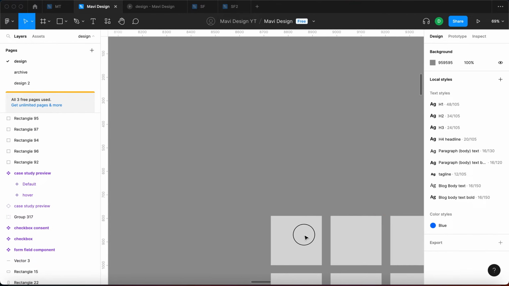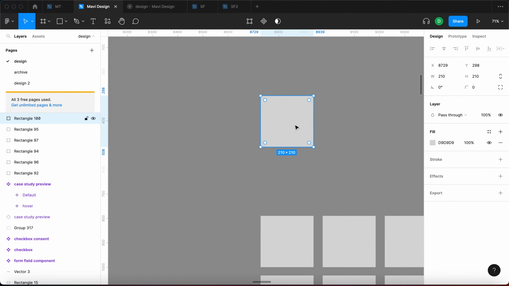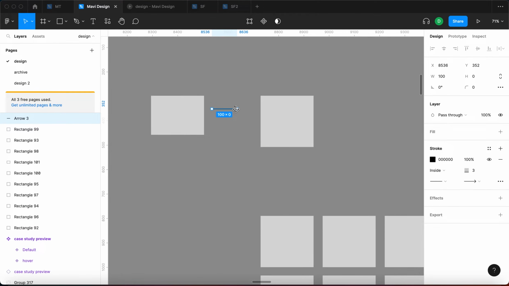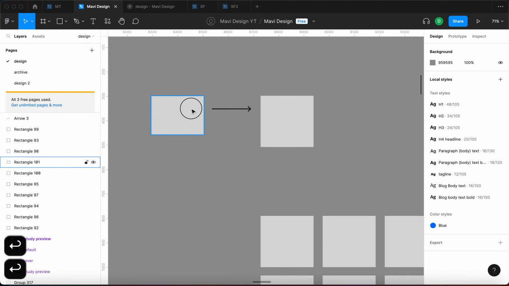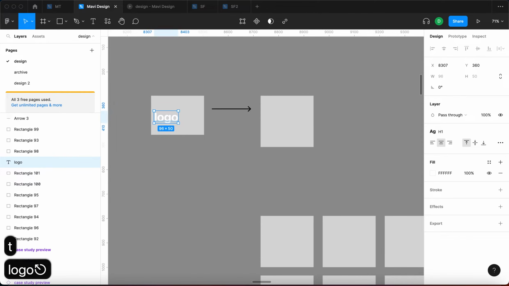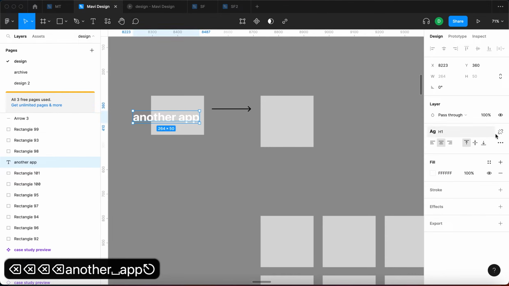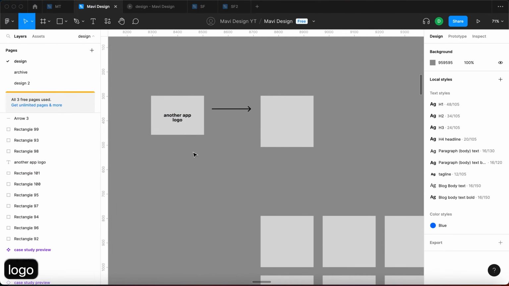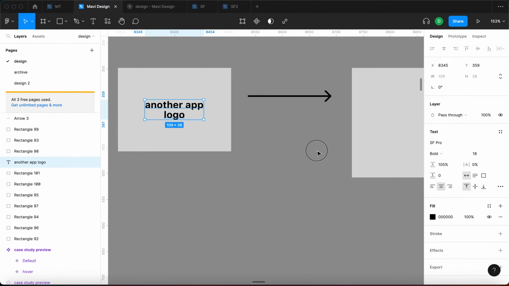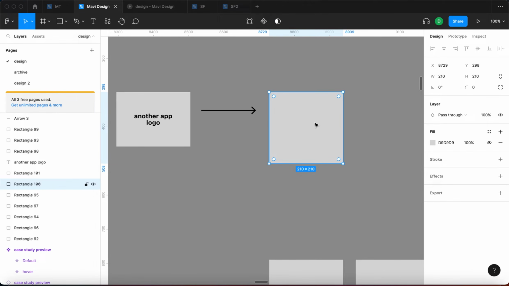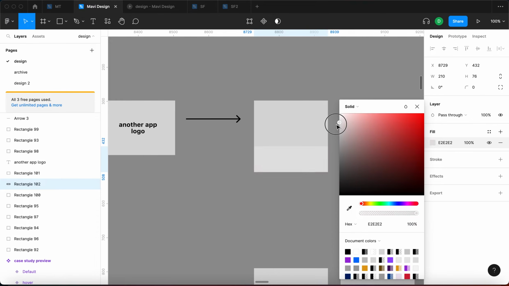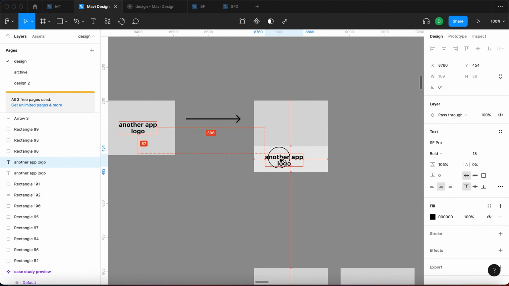So what needs to happen, in my opinion, is to have a component that is going to contain another component, right? So we are going to be having a nested component situation going on. And this right here, that's going to be the integration logo. So let's say that our app is integrating with another app, right? There's going to be a lot of these apps, like 10 of them. So we are going to be using a component for an app or integration logo that is going to be nested inside of this integration component. And then in this integration component, you're going to basically get the integration name, right?